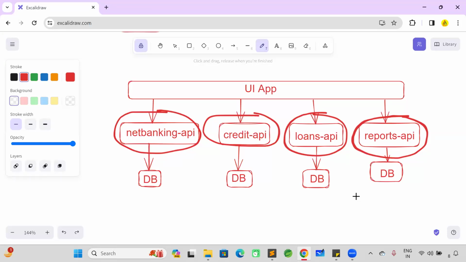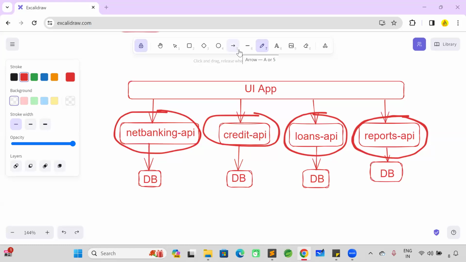So if you develop this application with microservices architecture like this, the burden will be reduced on the servers. When you go for monolithic architecture, everything is available at one server. All the requests will go to a single server, then the burden will be increased on the server. But when we go for microservices architecture, functionalities are distributed. So multiple servers are executing multiple backend APIs, and the requests are also distributed. So high availability will be there for our application.